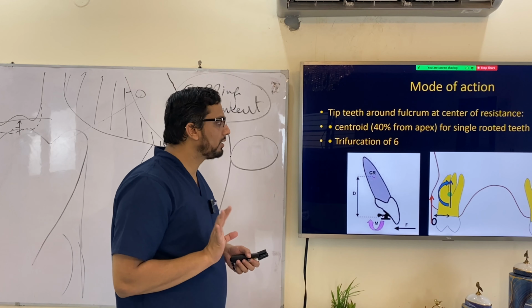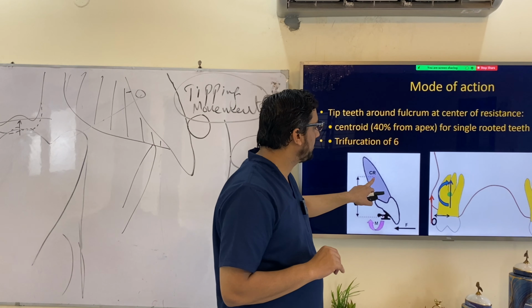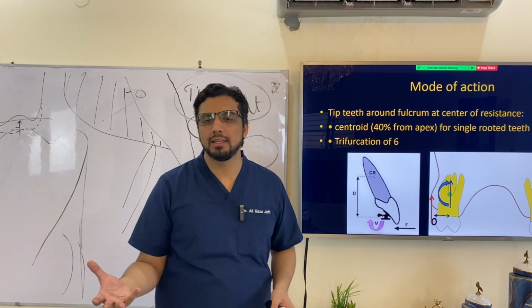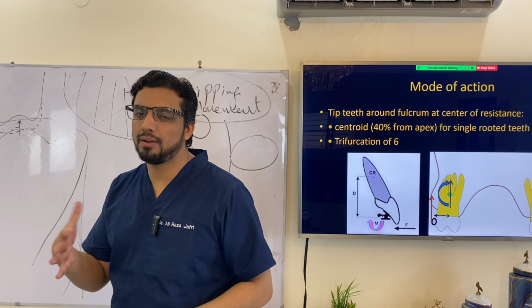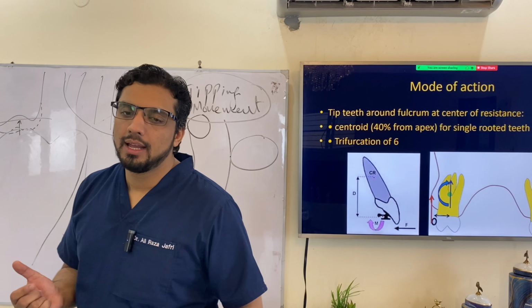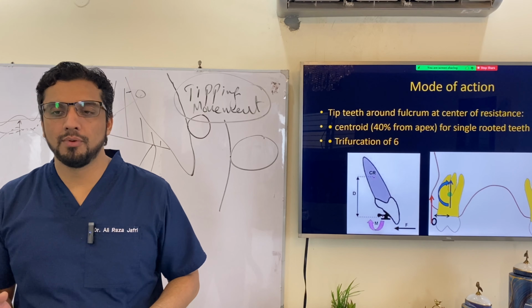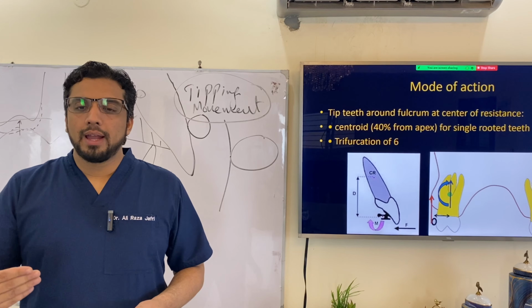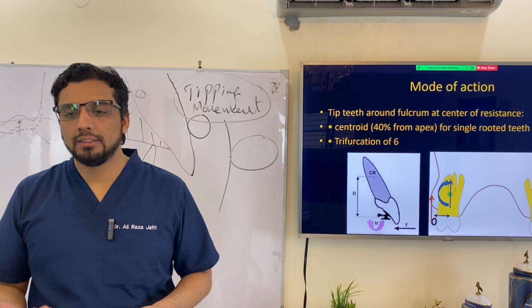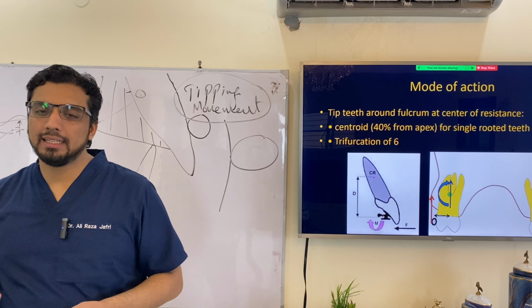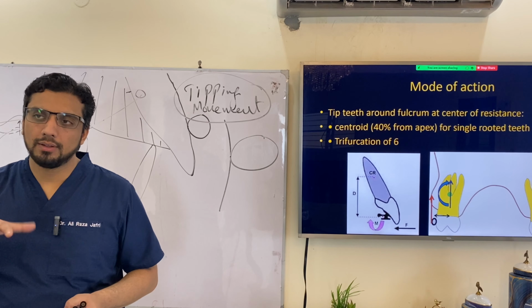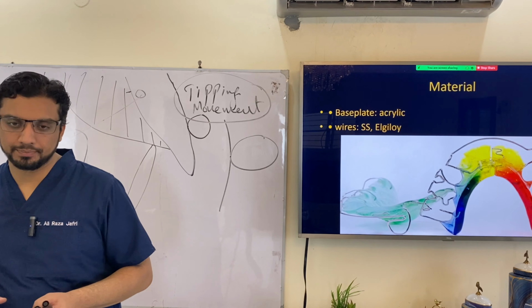They mainly cause the tipping and you have the center of rotation, जिसको हम एक fulcrum का नाम भी दे सकते हैं. The fulcrum is roughly around the middle of the root. So for the tipping kind of tooth movement, that's why with the removable appliances you get mainly the tipping movement around the fulcrum that is in the mid of the root.